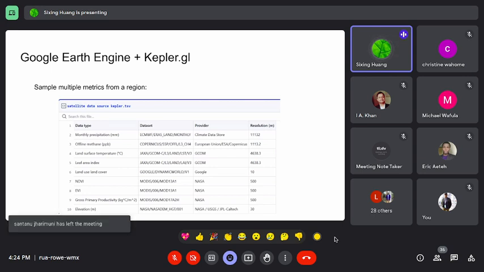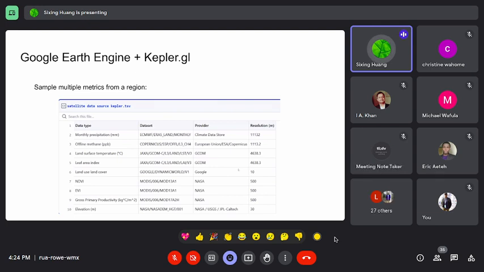Can we just have this data displayed interactively, and then we can also look at the details of many parameters? So in that case, we then need to export the measurement data from Google Earth Engine and then use another app called Kepler.gl to do the analysis.